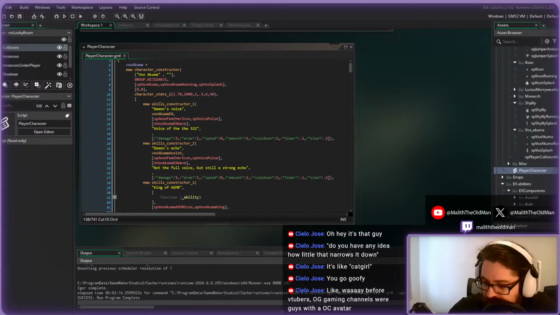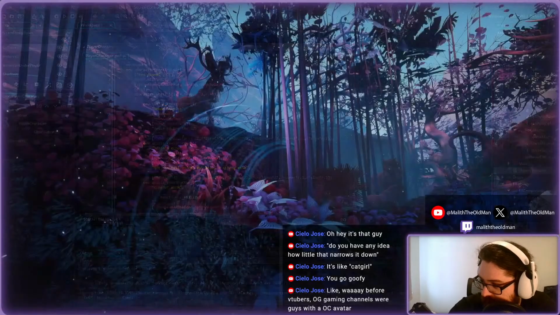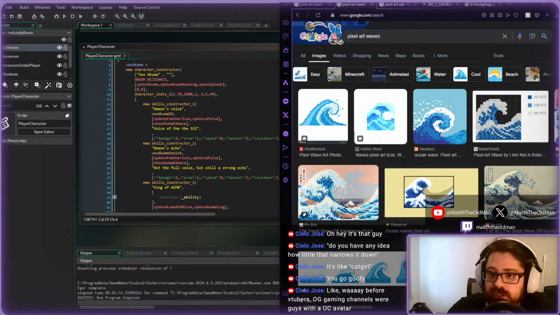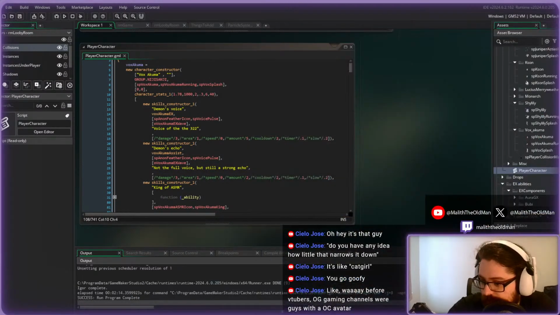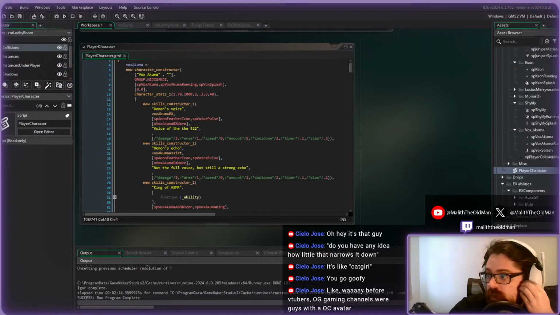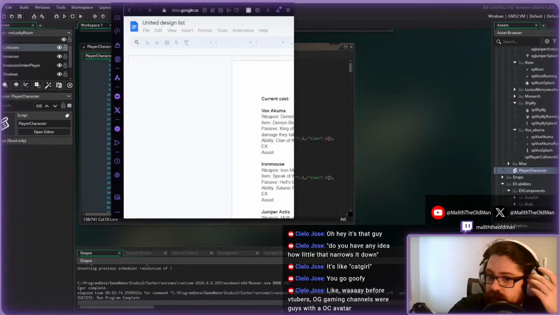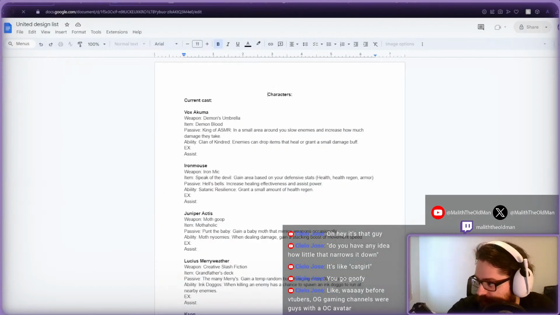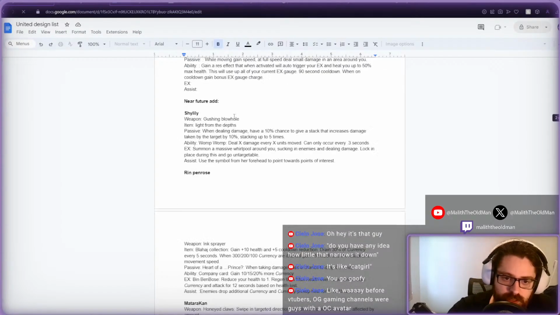One of the biggest key answers to that is, where is it? I think I've shown this a few times now. No, that's reference art. This one. So this is the design list for the game. This is where I have a lot of my resources for baseline information.